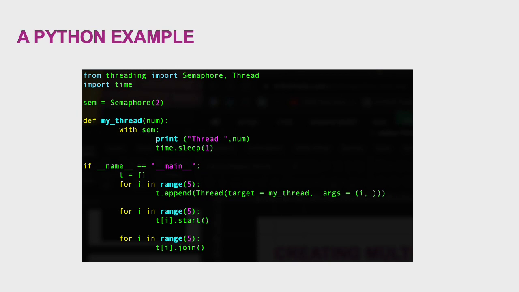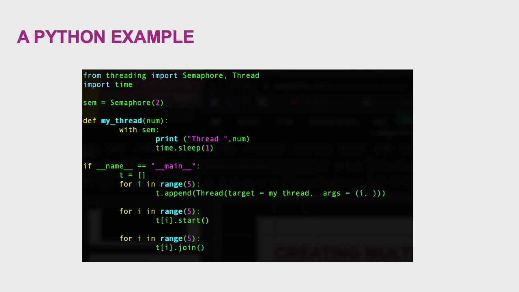Let's analyze a simple Python example where we can experiment with semaphores. Let's start by considering the main function. We have a list T, and the list is used to manage 5 threads. We create 5 threads, and we pass the myThread function, which implements the thread logic, as the target, and an argument.